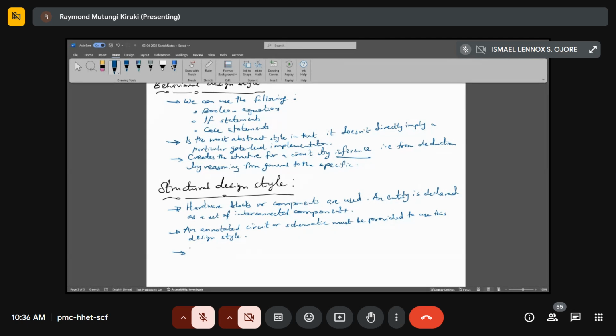So that is the note that we are capturing here: the installation or placement of the hardware blocks or components, we refer to that as instantiation.